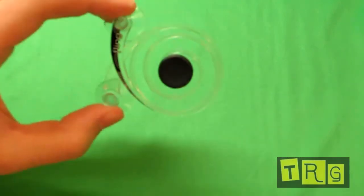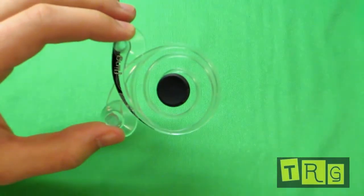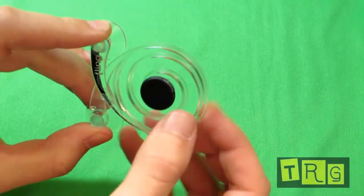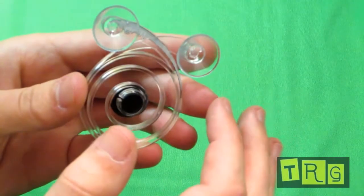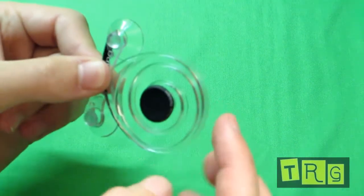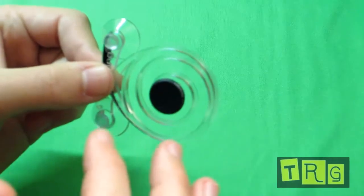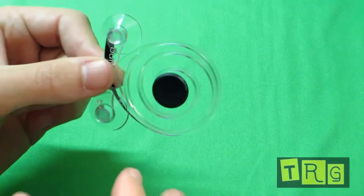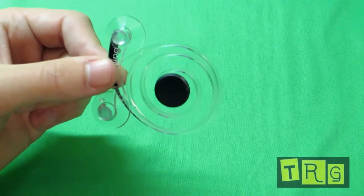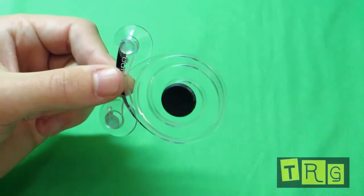This is the Fling physical joystick to go on your tablet or iPad. You have your physical joystick right here as well as two suction cups to attach it to the device you're using. It is made of clear plastic so you can kind of see what it would be obstructing, giving you a better idea of how much screen it covers.